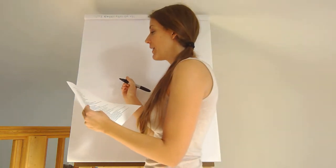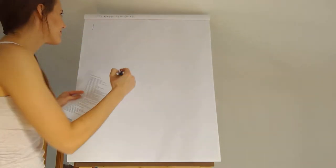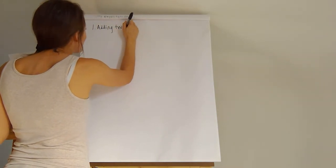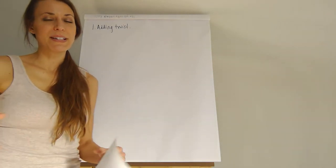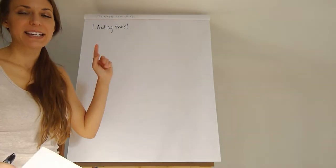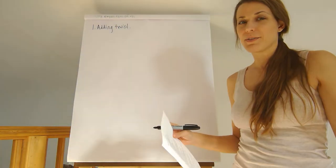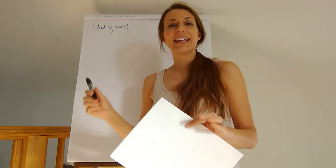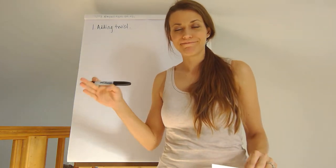The first one, you have to understand what spinning is. And you're probably like, what? That sounds so simple. It is simple. Spinning is just adding twist, that's it. When we say to spin something, or I'm a hand spinner, it just means that we're adding twist to something. In this case, it is wool or angora or whatever other fiber we're spinning. I could spin my hair if I really wanted to. So adding twist, that's all spinning is. When we spin something, we're twisting it together.